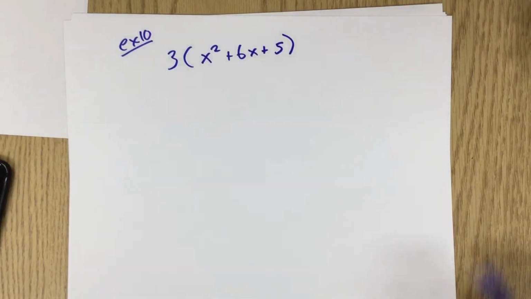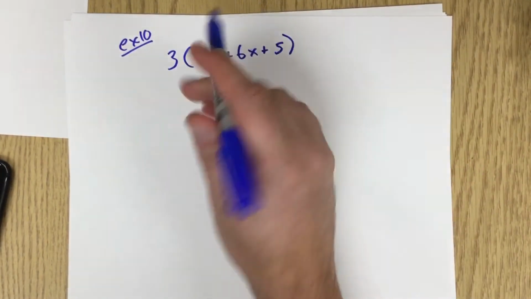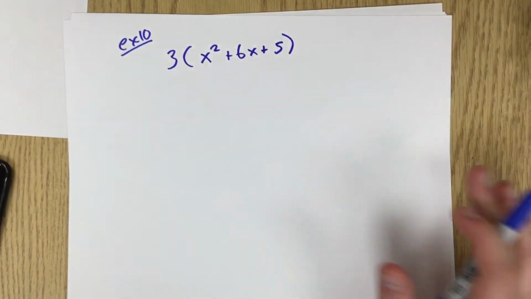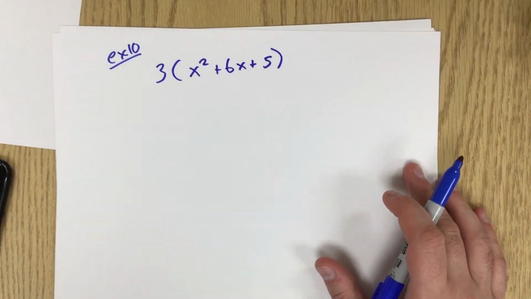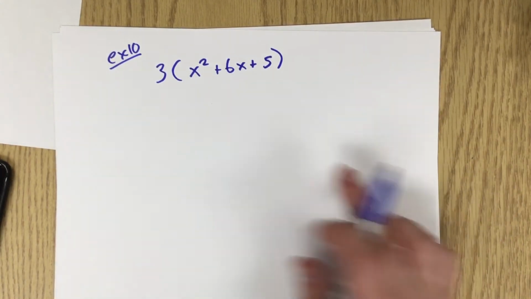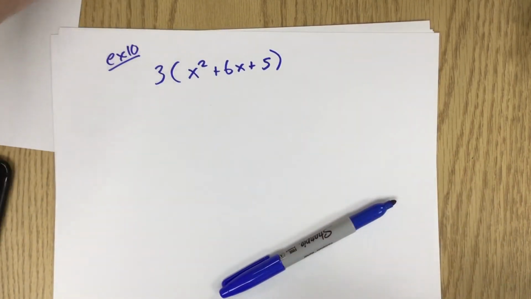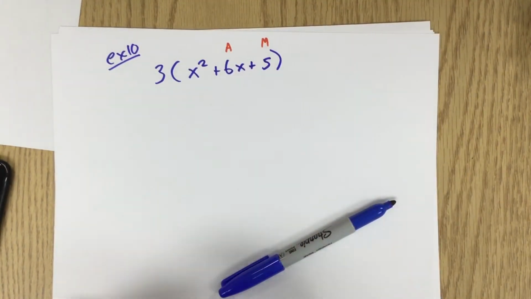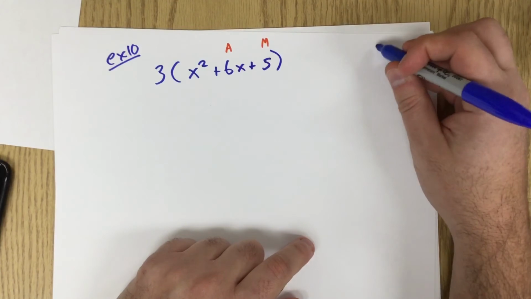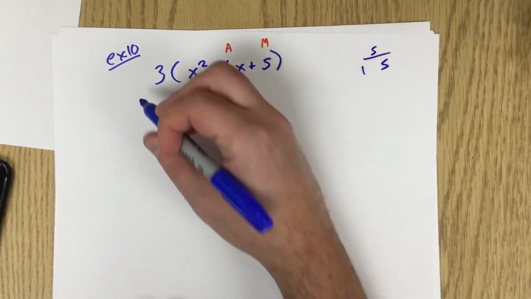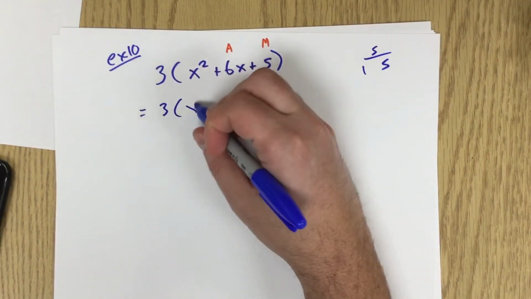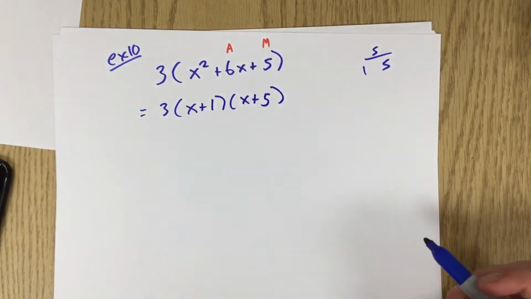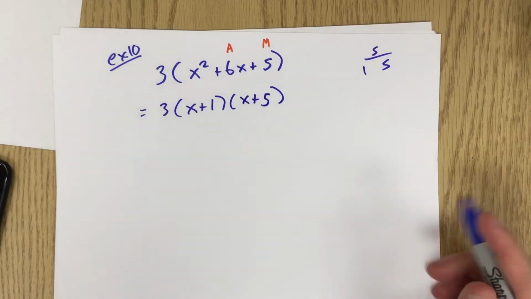So there's a 3 in front, but we're not going to mess around with it. The simple factoring, by the way, only works if there's a 1 in front of the x squared. If there's not a 1 in front of the x squared, it's something called complex factoring. So we have the 3 in front of that. We're going to kind of ignore the 3. We're just going to factor the thing inside the bracket. It's going to add up to this, multiply to this. They're both positive. Multiply to 5, it's 1 and 5. There's no other option. So this is going to be x plus 1, x plus 5. And that's the answer for that one.